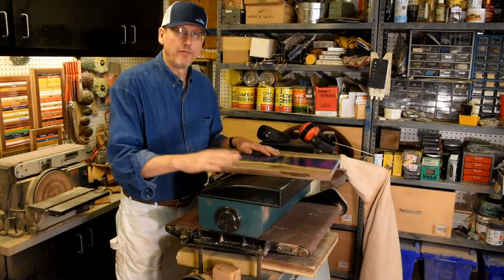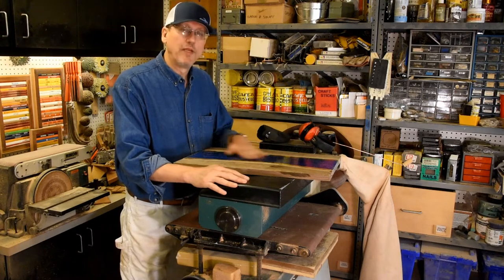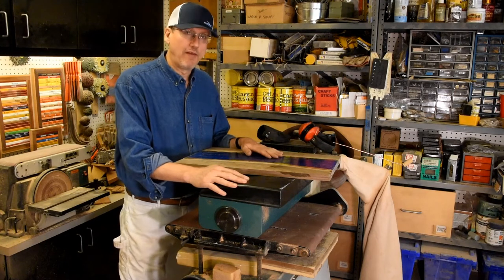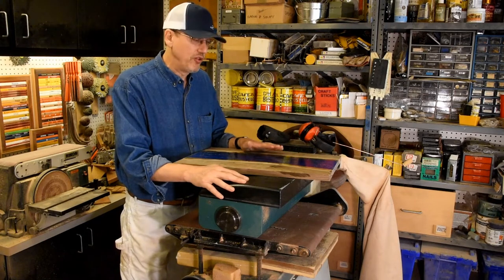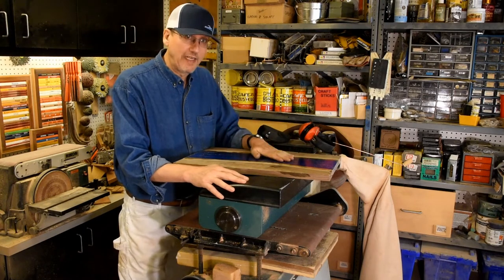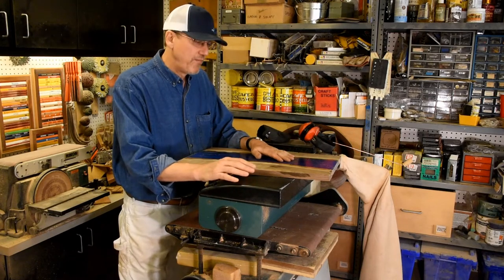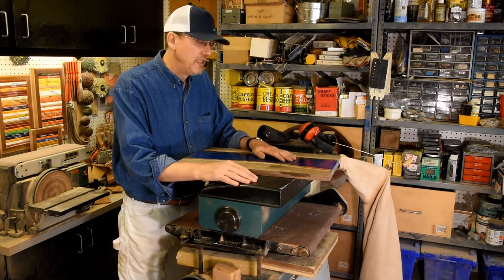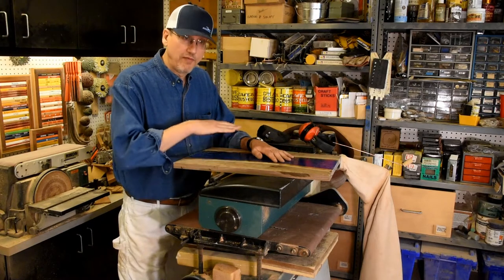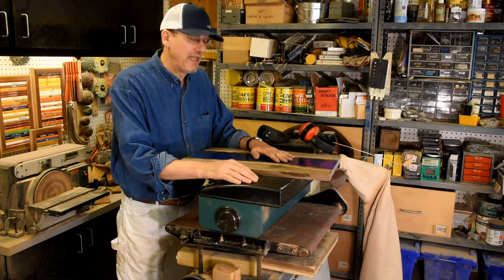I'm fortunate enough to have a drum sander, which I'm going to use to go ahead and flatten both sides of the panel. Some people can use a planer if they have one wide enough. However, I exercise caution when doing that because you could get chip out or cracking of the resin. So make sure you use extremely light passes. Other options include router sleds, belt sanders, random orbit sanders, CNC if you have one that's set for flattening. You can do almost anything you want to get it flattened out.